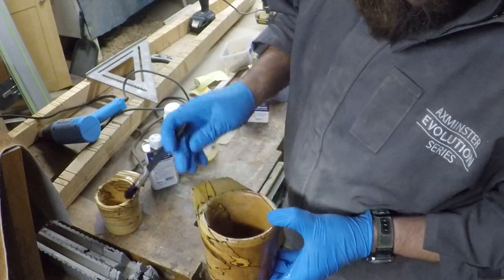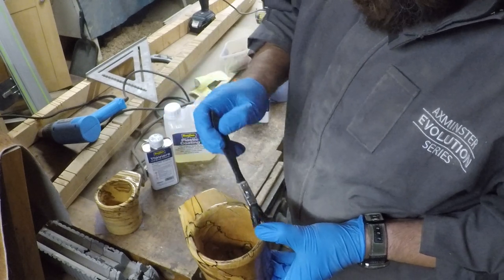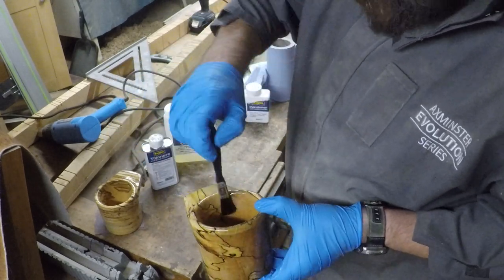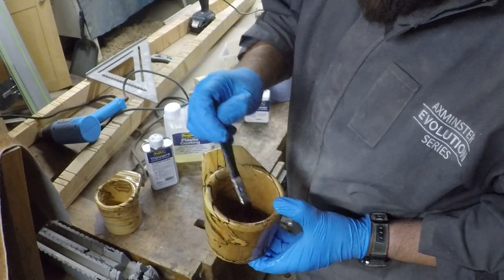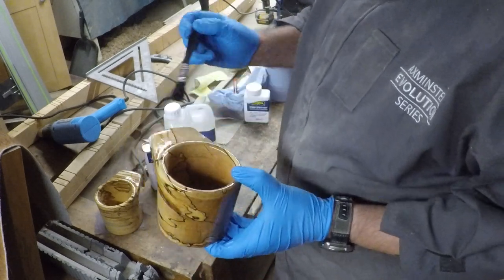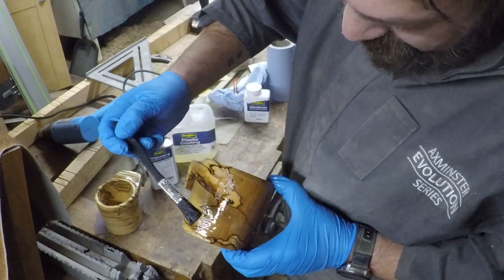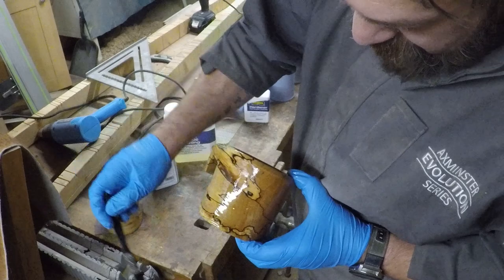I always make sure places like around the lip of the cup as well has got plenty on. It's the sort of surface where it's going to want to run off of it and run away, and it's also the main part where you actually put your lips to, so I want it to be nice and sealed. But I mean, this, I'm really chuffed with this. This is a cracking piece of wood, and it's come out really nicely. Get rid of that little odd rogue bristle there.